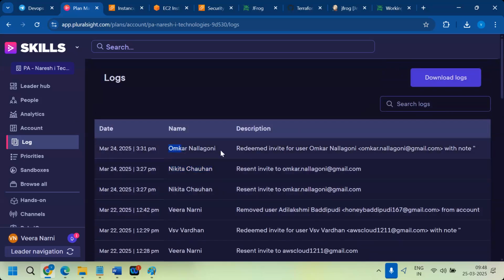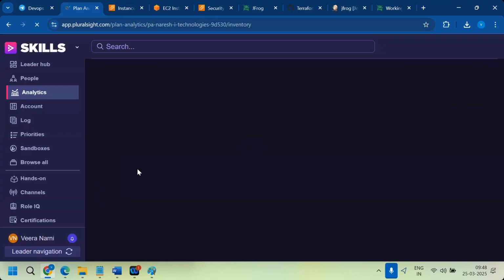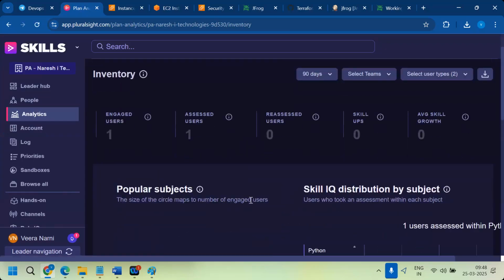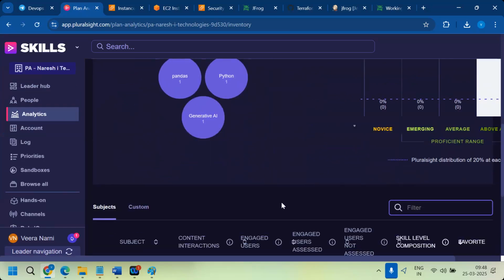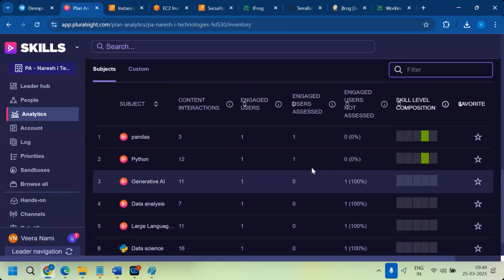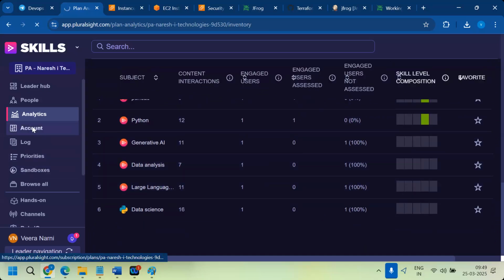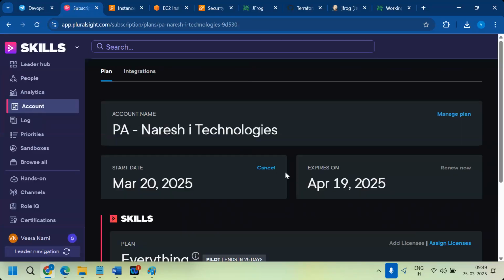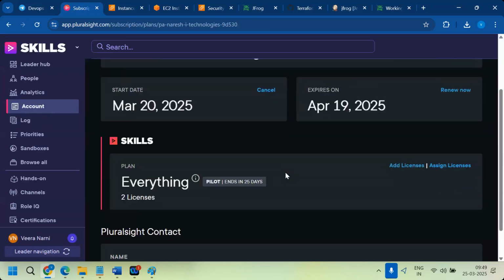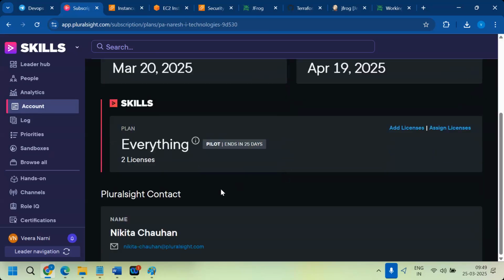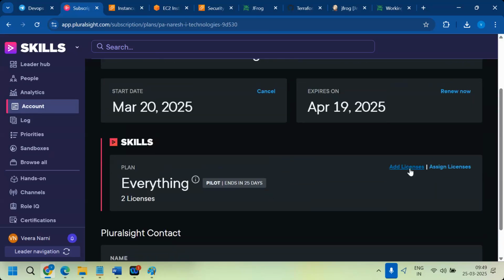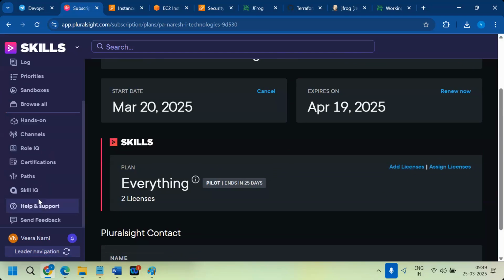I have given it to the data science trainer also, so he's also checking now. So in analytics, we can see the learning curve here. A good one. See, I think Omkar tried pandas and Python. Oh, 1 month is there, no? Then we can use it. Only 2 licenses they have given. So I'm trying to add licenses but am unable to do it.